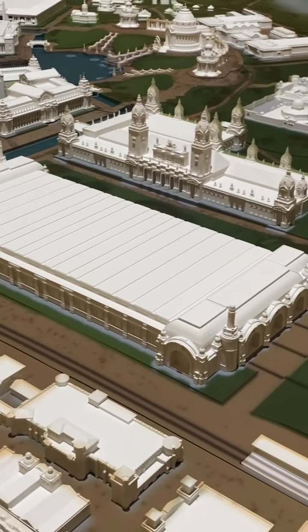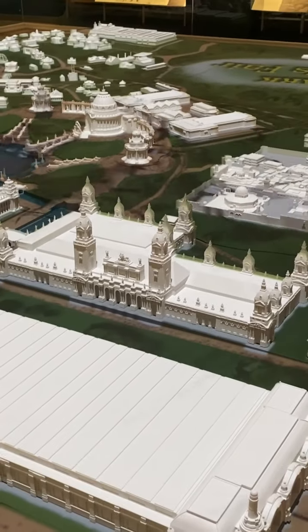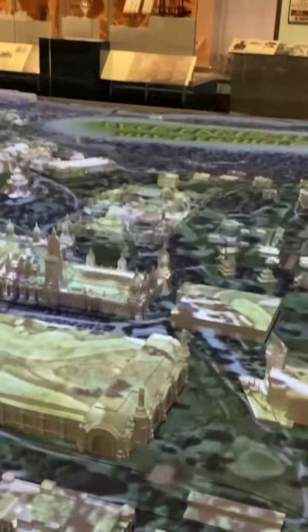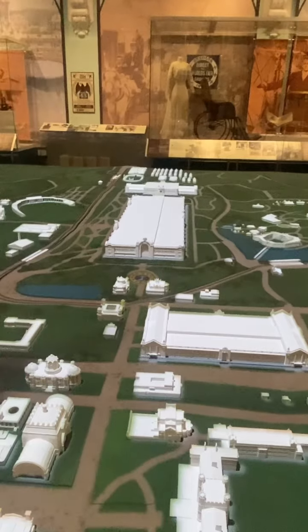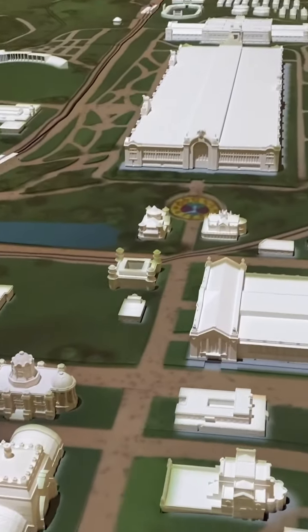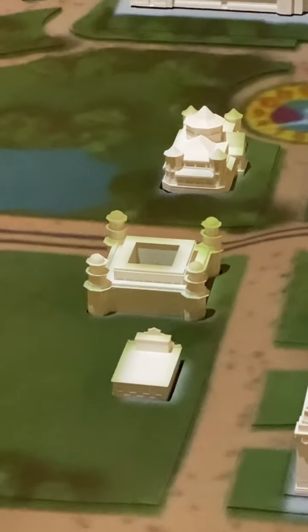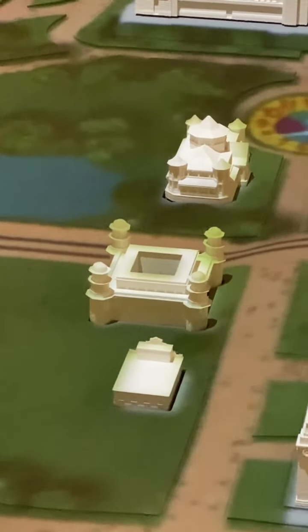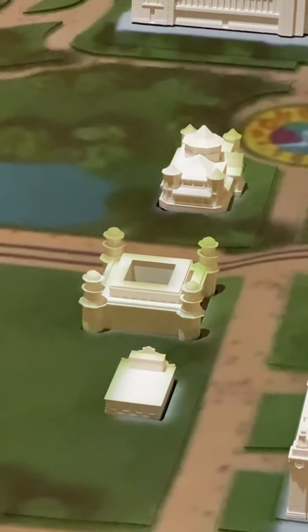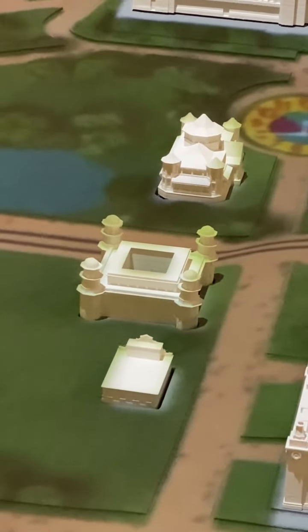The Palace of Transportation is across from the Palace of Machinery. Whoa. And we are having flocks of birds flying over everything. In front of the Agriculture Pavilion, that is the East India Pavilion with the 4 tiers. That is where most Americans first ever met iced tea, because the hot tea wasn't selling so well in the middle.